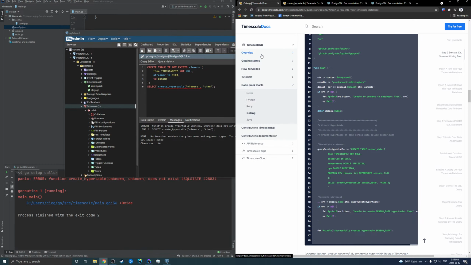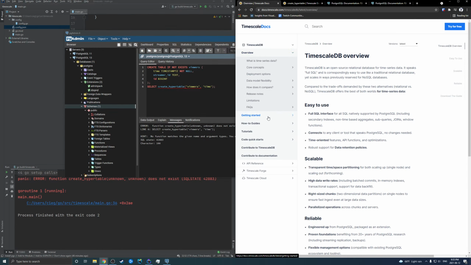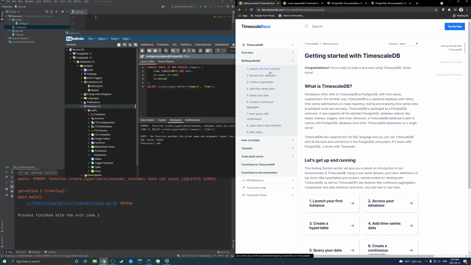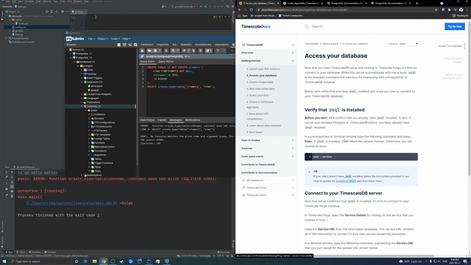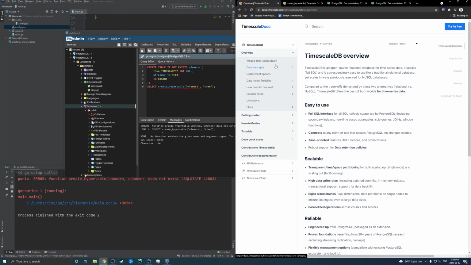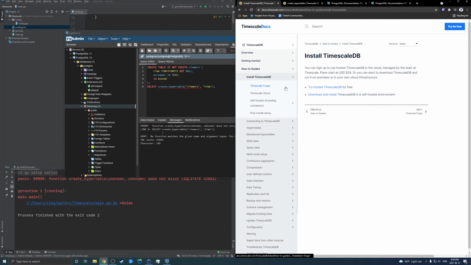Bruh. Okay, getting started. Overview. No, I don't want to create a forge. Stop asking me to do that. How to, guys, install Timescale.